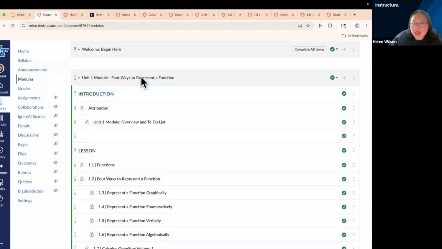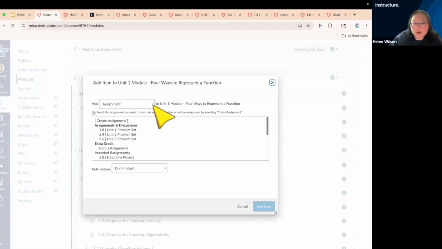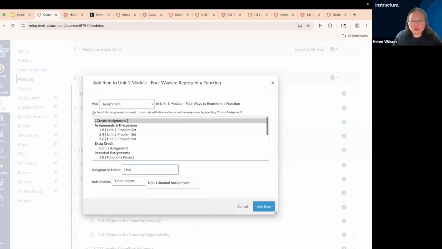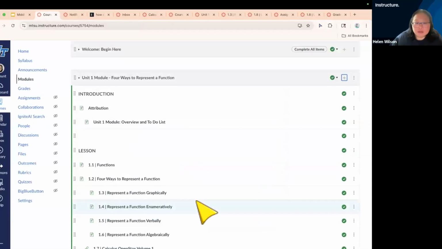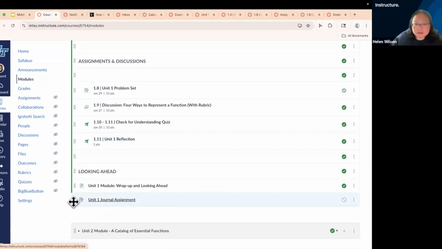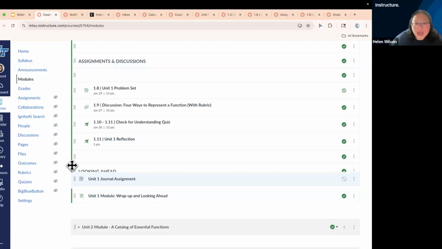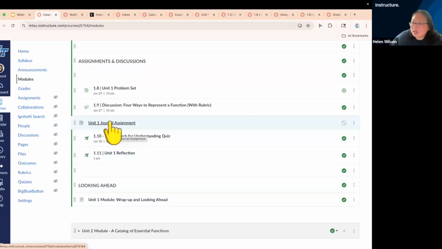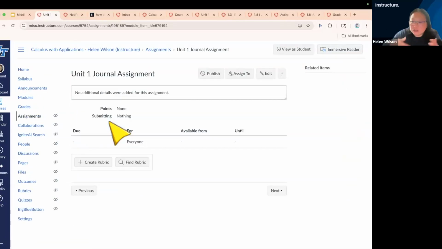So to make an assignment, I can click on this plus button for the module where it's supposed to go and choose Create Assignment. So remember my journal assignment, right? I'm going to go ahead and make that here. So I've made it, and it will appear at the bottom. At this point, you can drag and drop it to the place where it's supposed to go, and then click on the link to build up the assignment. And so it consists of this. You see an edit button here.